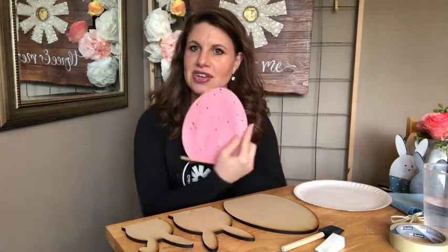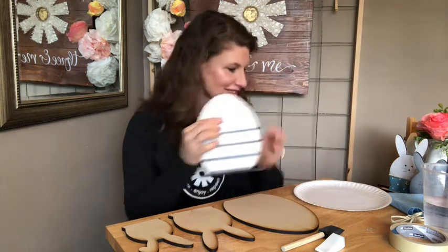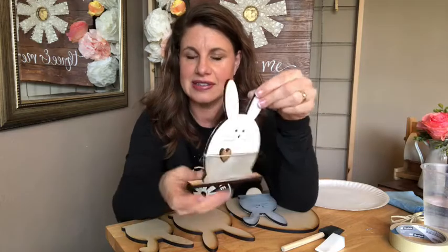I am going to show you how to make an egg with stripes. It is two-sided so you can do the two sides in different colors. I'm going to show you how to do the stripes and the dots. I'm also going to show you how to make a bunny like this — for the little pants at the bottom you can use any color you want, the extra color that was in your set, or you can mix one up. You can make your bunny two-sided and do different faces on the front and the back in case you want it to be double-sided on your dinner table. I also have another bunny here — I did the front like this and then I put the cutest little cottontail on the back.